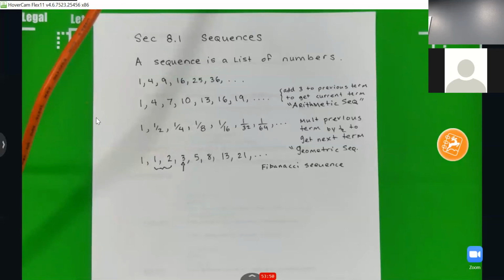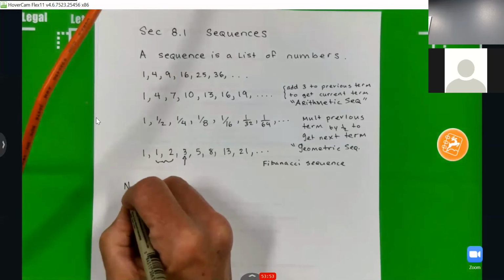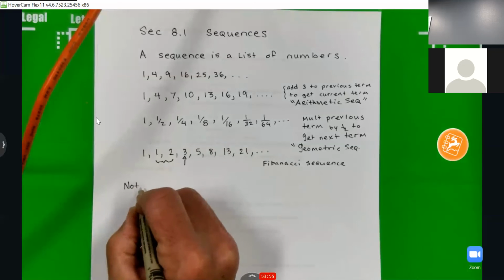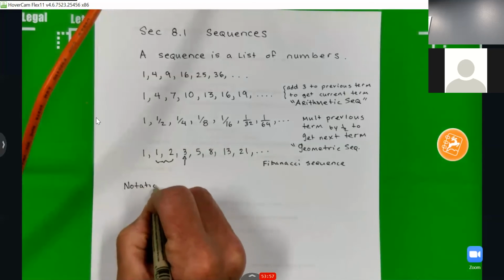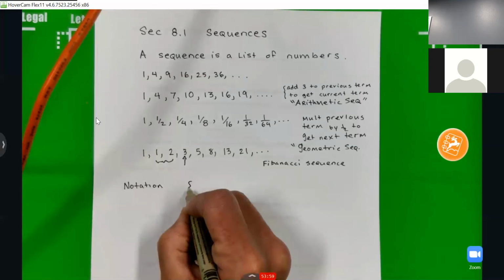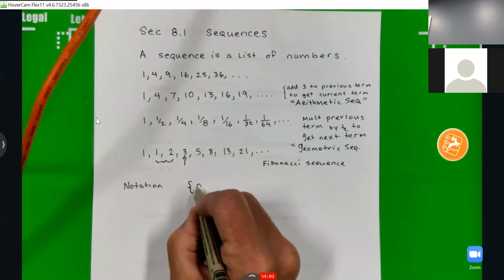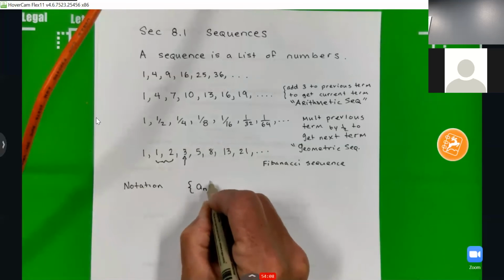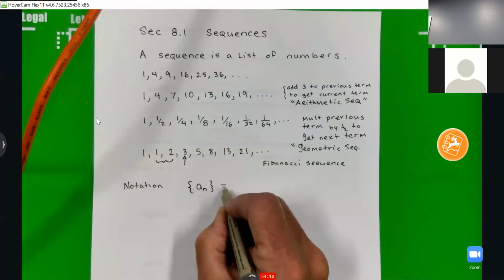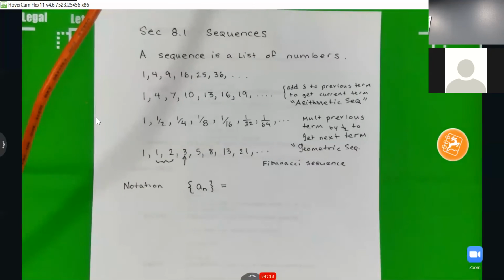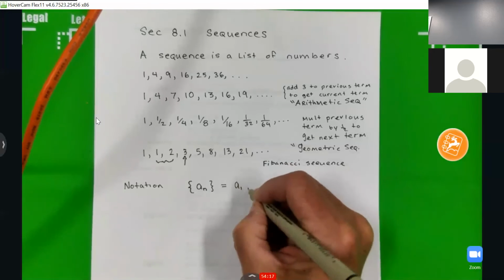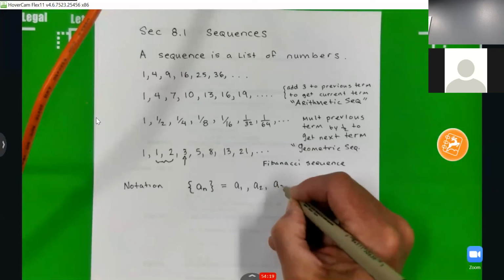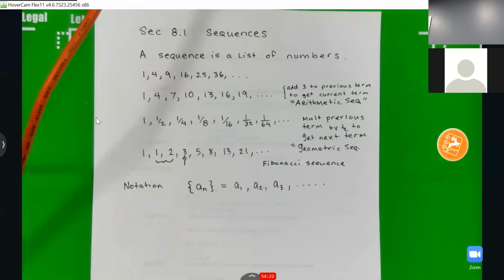Our notation, when I talk about sequences in general, I'll use subscripted lowercase letters. We'll put our sequence in these cute brackets. And then we'll have some sort of counter down here, a K or an I or an N, whatever you want to use as your counter. And so this develops things, that's going to be some sort of rule, the a_n. And so it generates things like a_1, a_2, a_3, and so on.